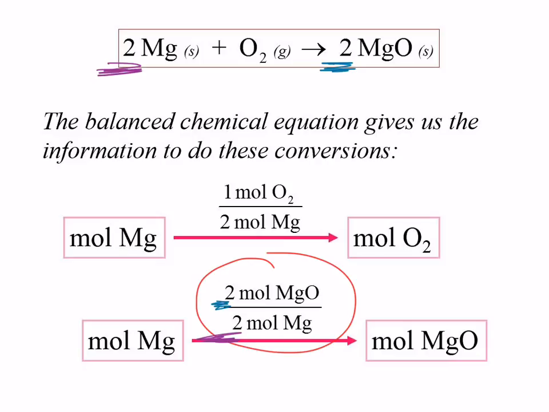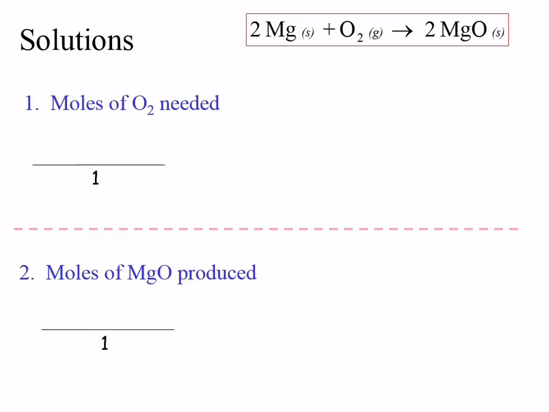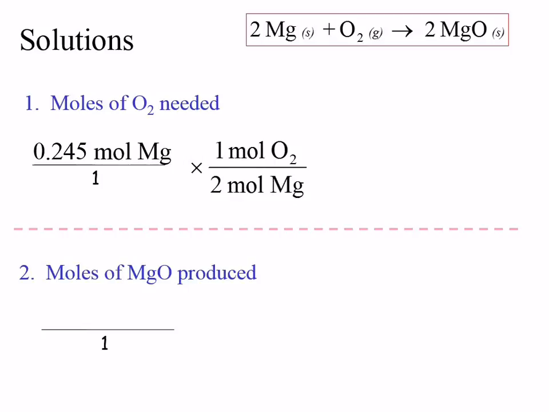Okay, now I know that that's like 1 to 1, and it's not going to change your number, and you're right. But it's all about factor label. Here we go. So to work these two problems, these moles to moles conversions, the first one we put 0.245 moles of magnesium over 1. And then we plug in that ratio that has units of moles of magnesium cancel, leaving us with moles of O2. Okay, so we said the ratio from the stoichiometric coefficients is a 1 to 2, 1 moles of O2.